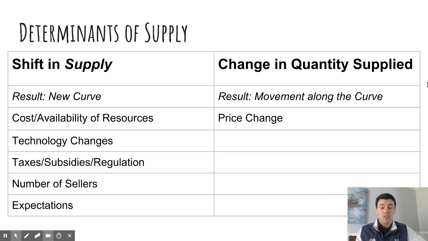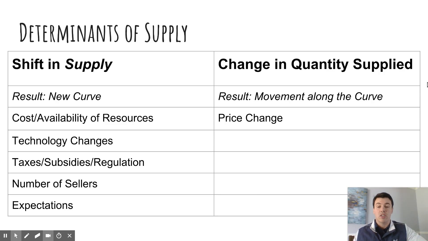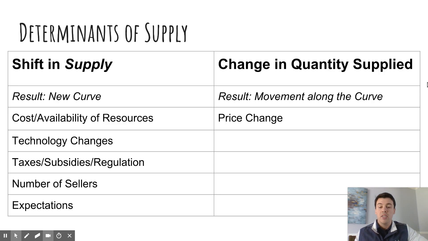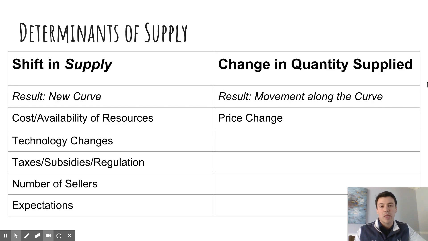The number of sellers will impact supply. If there are more sellers in an industry, that's going to cause a shift to the right because supply is greater at the same price. And if some sellers move out, that's going to cause a shift to the left. Finally, a change in expectations — if you have the expectation of an increased price down the road, it works in the opposite way from demand. If price is going to increase six months from now, right now I might back off on production, knowing that in six months I'll be able to make more money when I sell at that higher price. So it's going to impact supply today as a result.